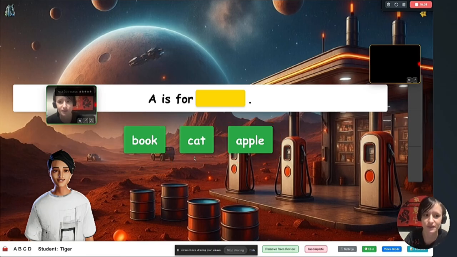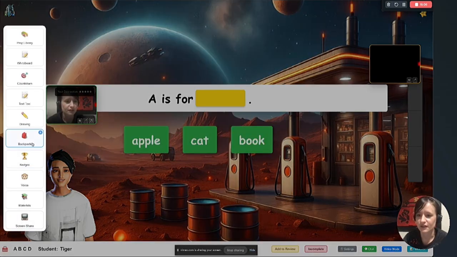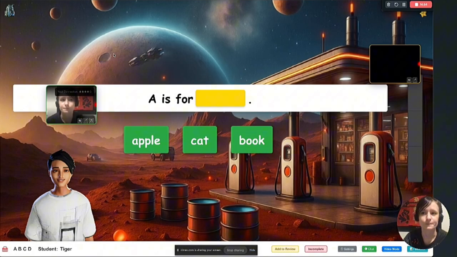When you want them to be able to draw, they can, and if you just push D again, the drawing is gone. You can reopen it and do a new one. So it's much faster than having to erase every time. The next shortcut is the backpack and the badges. The backpack you can toggle with the B button, and the badges you can toggle with the S button. This is just in case those two items on the screen are distracting your student.